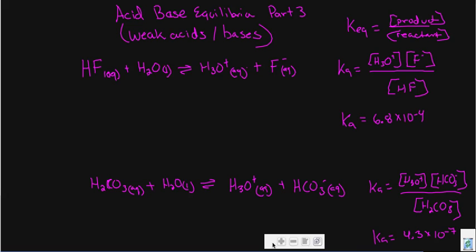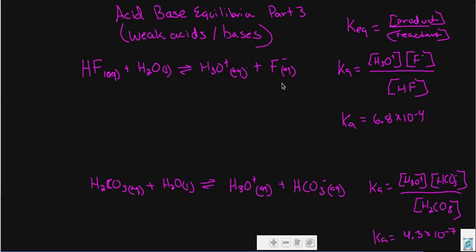All right, so when you look at a weak acid or a weak base, it's just like a weak electrolyte. The idea is that it doesn't fully dissociate. So we have this equilibrium expression here, which means that not every single hydrofluoric acid molecule is going to donate a proton to the water and become a fluoride ion. Not every single one. Only a certain amount will. We have a weak acid because at some point it's going to donate as many as it possibly can, and then it's going to start flowing back in this direction. So we're going to have an equilibrium going on.